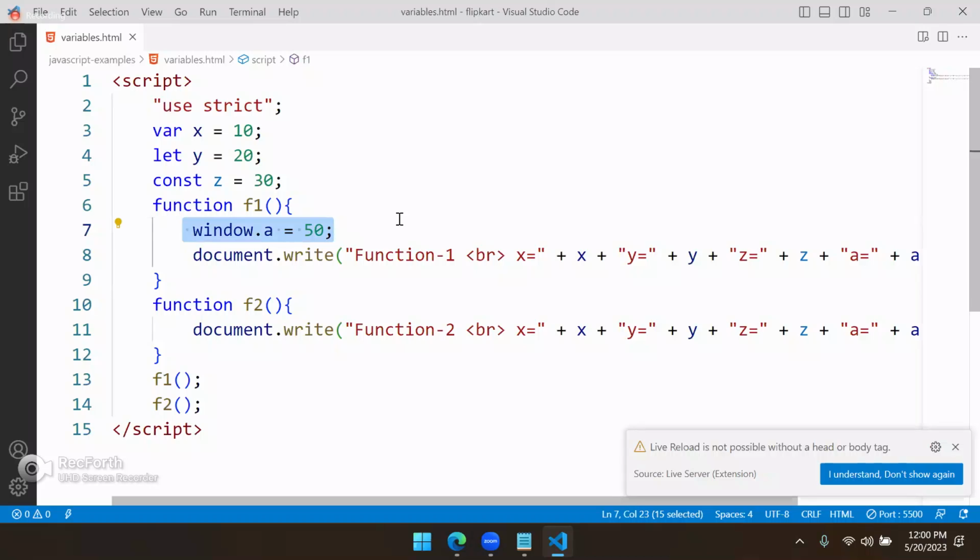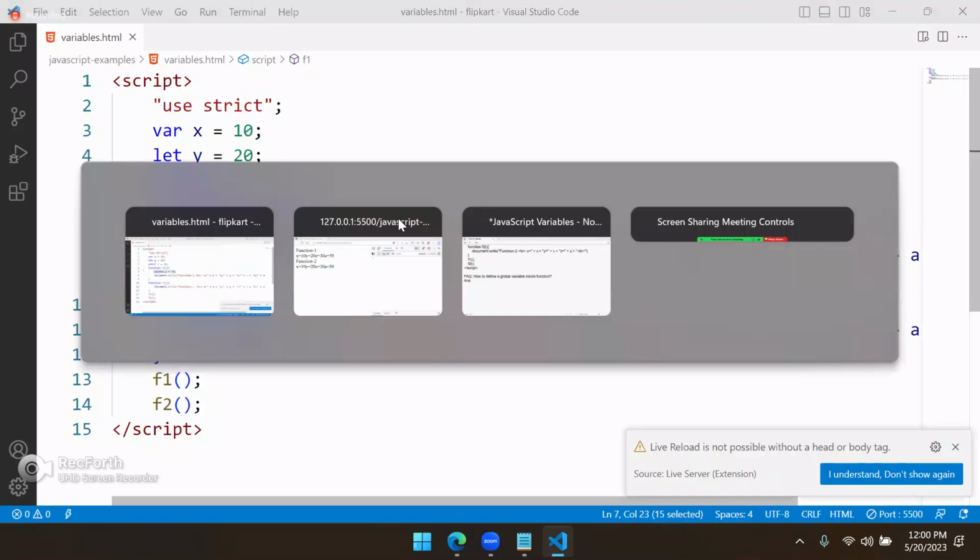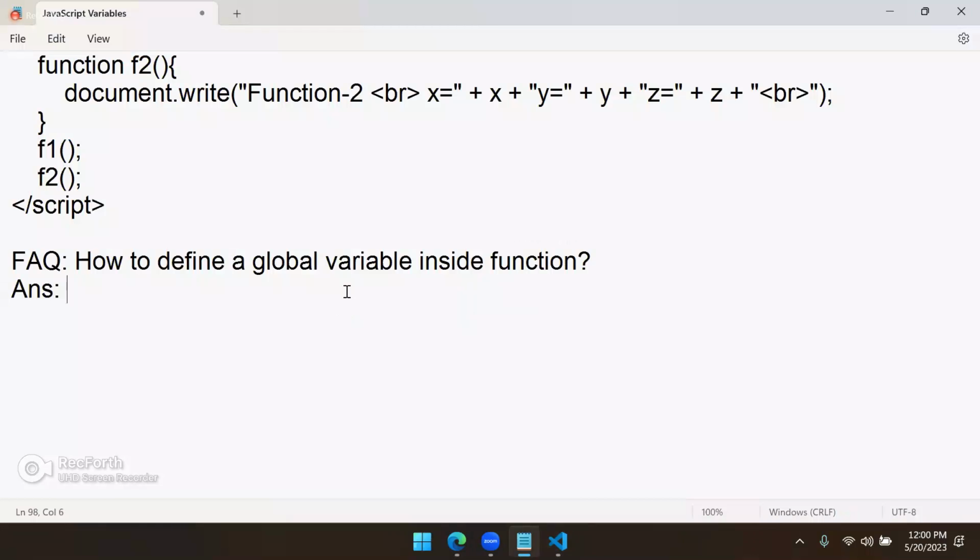So in strict mode, how to declare a variable inside a function in such a way that it becomes global? By using the window object of JavaScript.